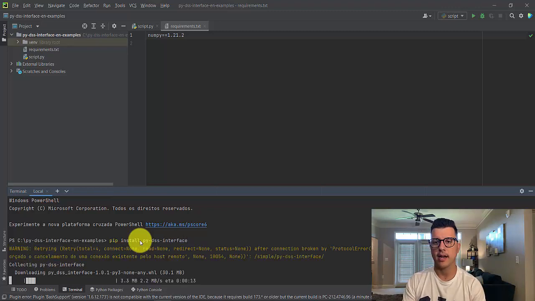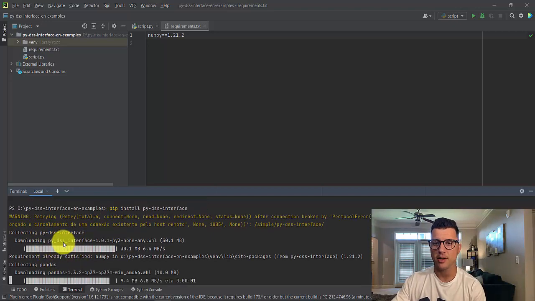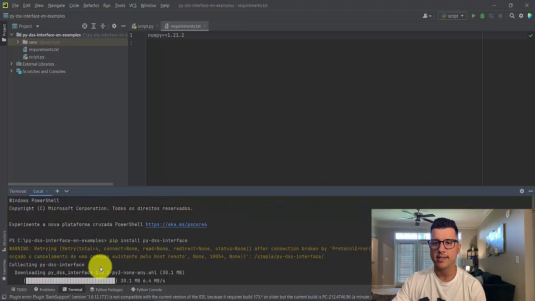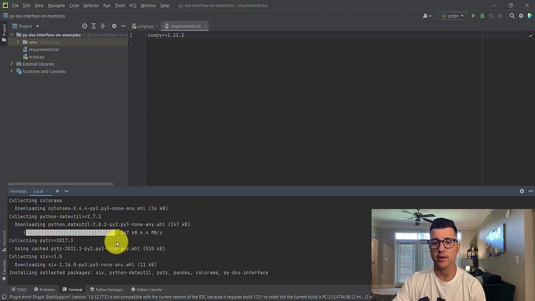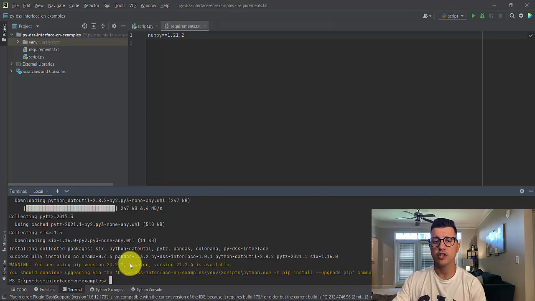Let's see what comes. PyCharm is downloading pydss version 101 and installing it. It's going to install some dependencies, pandas, colorama, pydss, and others. So it's done.